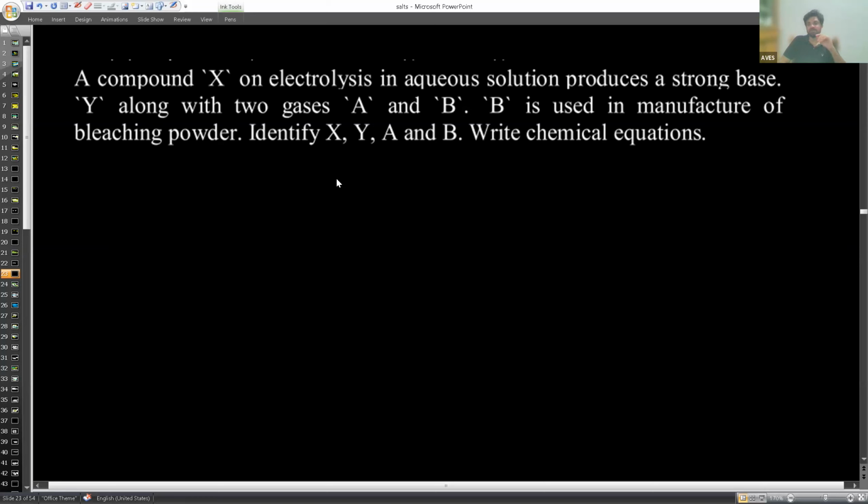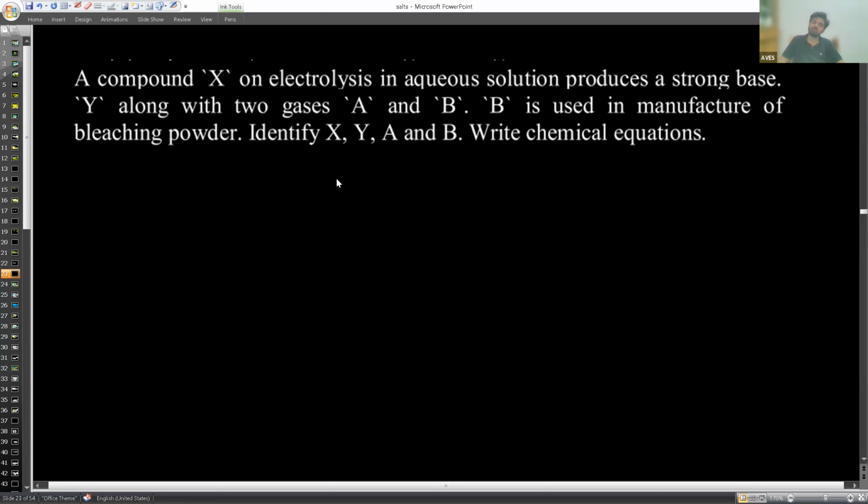Yes, Galvin, you can answer this question because we have studied these two. What is X? Compound X on electrolysis. You have to answer this question. Go through your notes and check which reactions that we have studied the electrolysis take place. Electrolysis means use of electricity. This reaction takes place with the help of electricity.